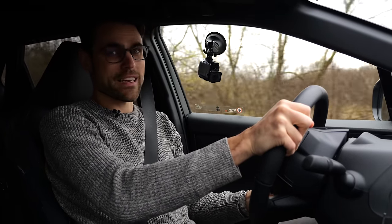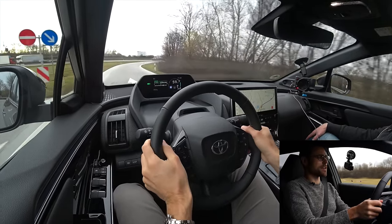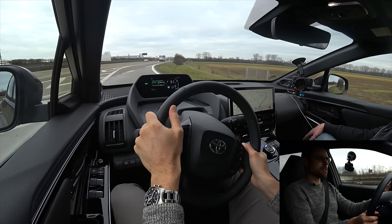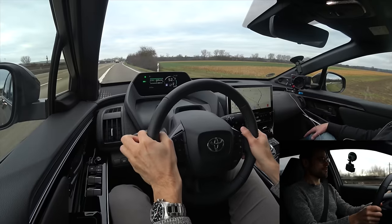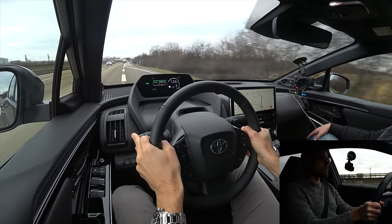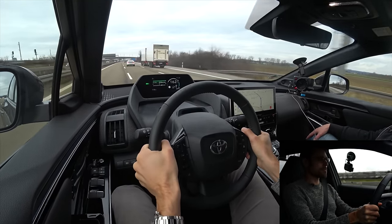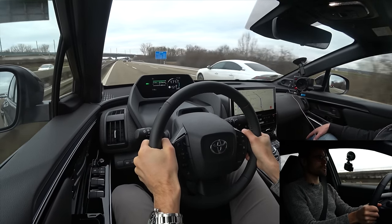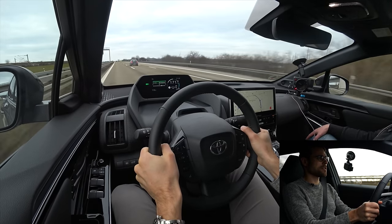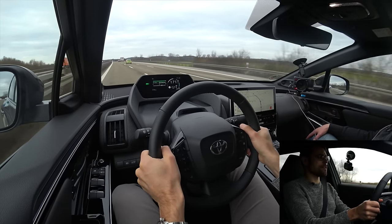Welcome to the driving section — Toyota BZ4X on the German Autobahn. We deactivated eco mode and did a rolling start from 50 km/h with unlimited speed. Reaching 130, then 150 km/h, wind noise picked up and got quite loud. We reached 170 km/h before it stopped — so the actual maximum speed is 170 km/h, above the official figure of 160. It was not super quick; many EVs out there are much faster.